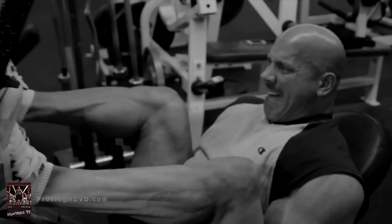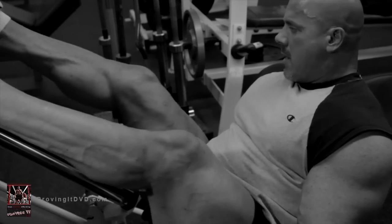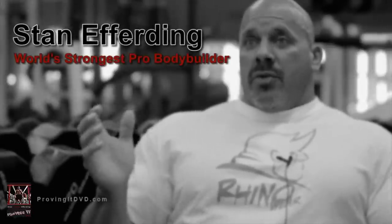One thing that Flex worked with us on is, you know, we say we could leg press 14 plates on the side, for example. Well, he would take us down to 8 and make us do 20s, but then he would start building it back up till eventually a 14 plate leg press that you used to do for 8 reps, now he's got you doing 20.